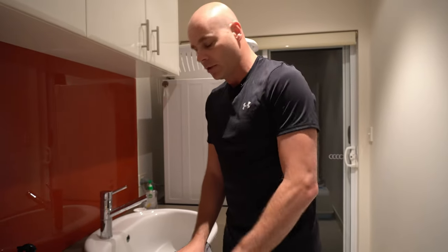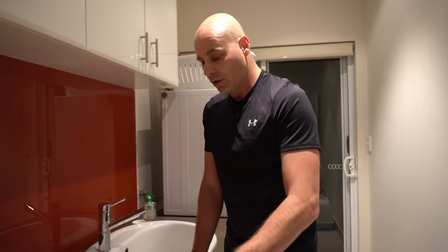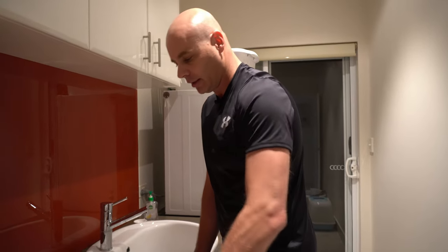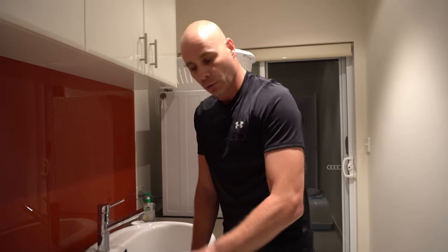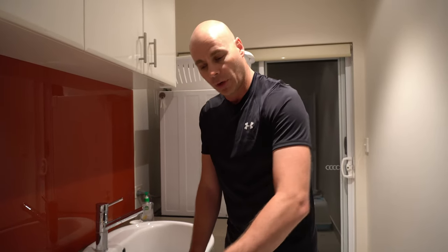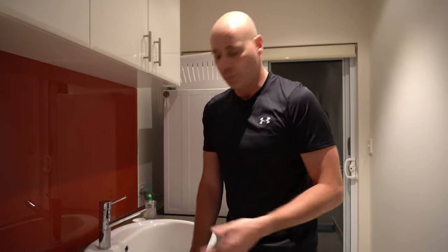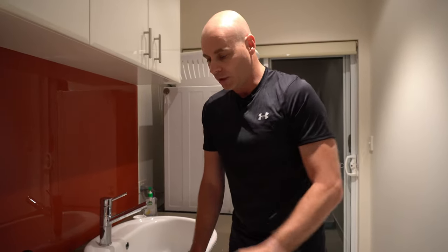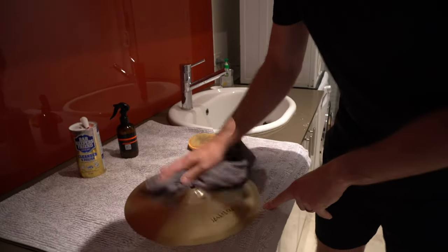All right, so we've been letting this sit for about 30 seconds. Depending on what you're using for the coating, this might take a little bit longer. If you're using a car wax, the car wax will actually dry white, and you can just slide your finger along with the grooves, and if it's coming off cleanly and you're not seeing a drag, then it's dry and you're pretty much ready to buff it off. But once it's ready to be buffed off, then that's literally all you do, buff it off.